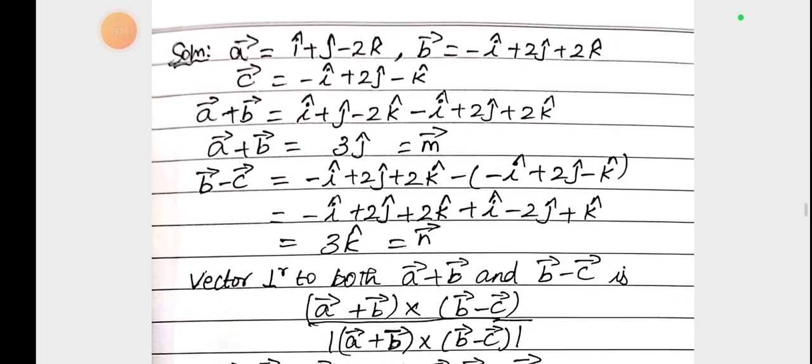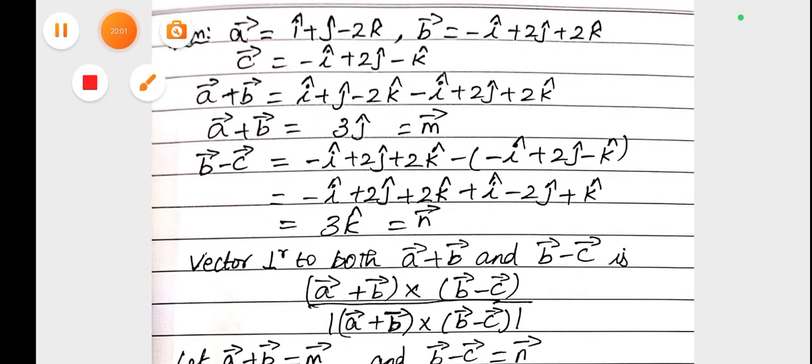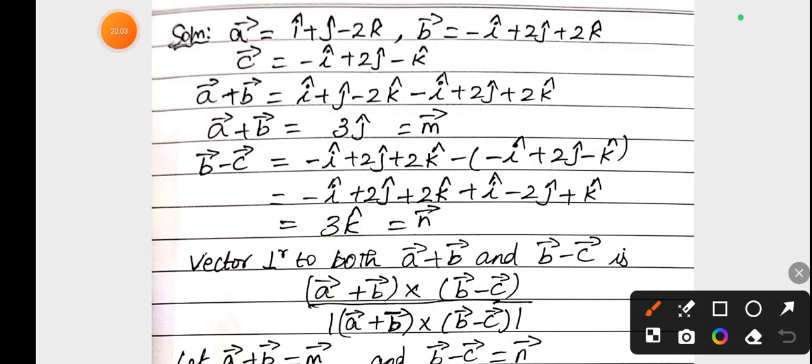So just see, I am doing A plus B, but it looks bigger. So A plus B we can consider as one small vector m. Usually we can write c, d, but I just make it this time as m. So A plus B is m vector. So both you add: i plus j minus 2k and B is minus i plus 2j plus 2k. Again satisfaction in cancelling. Minus 2k plus 2k cancel, and you are getting j plus 2j, 3j.